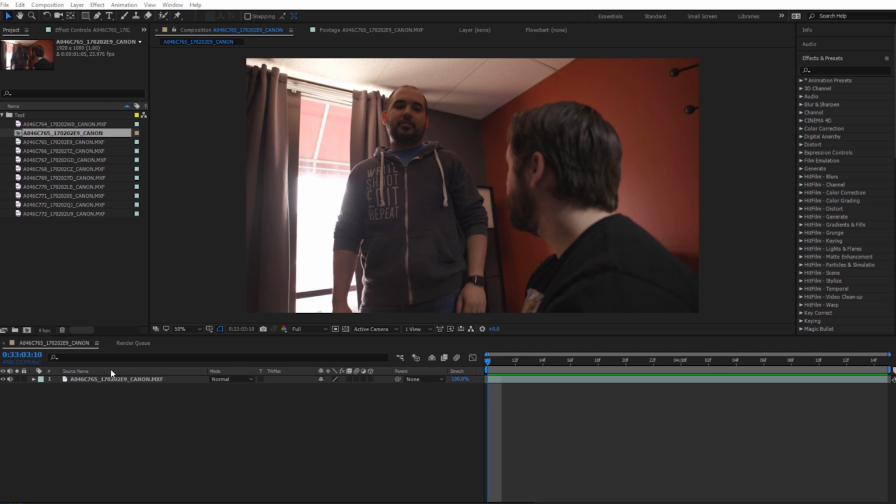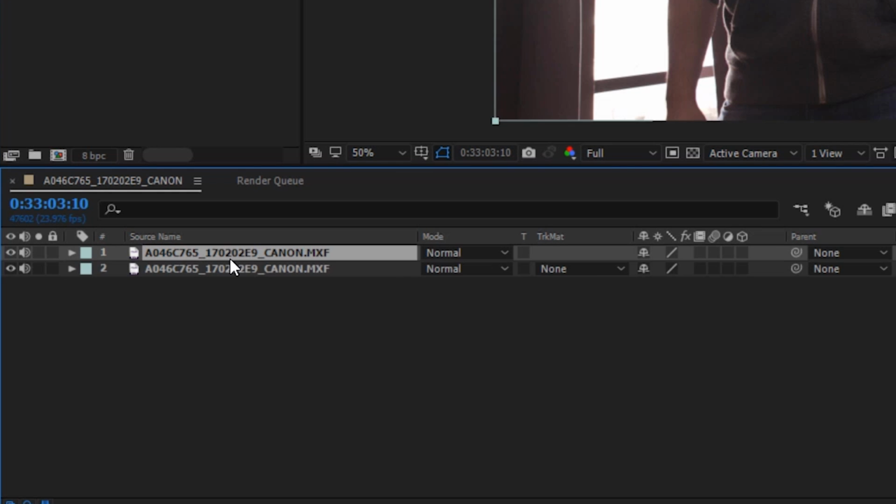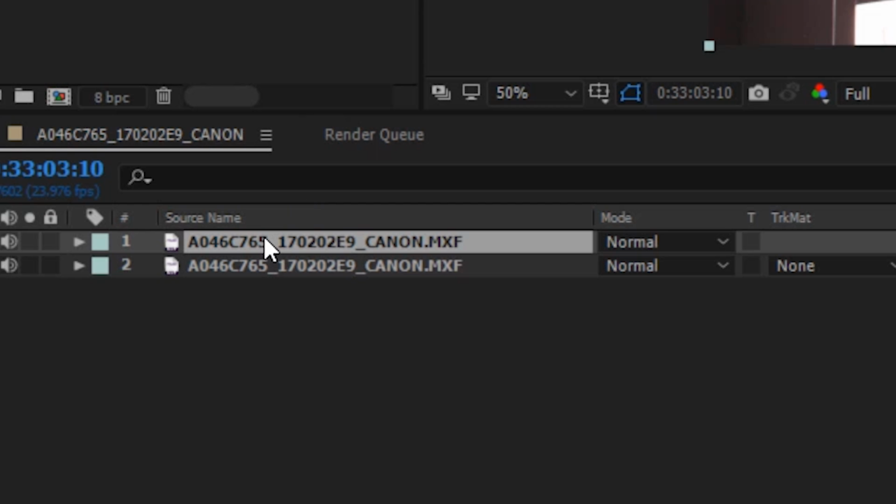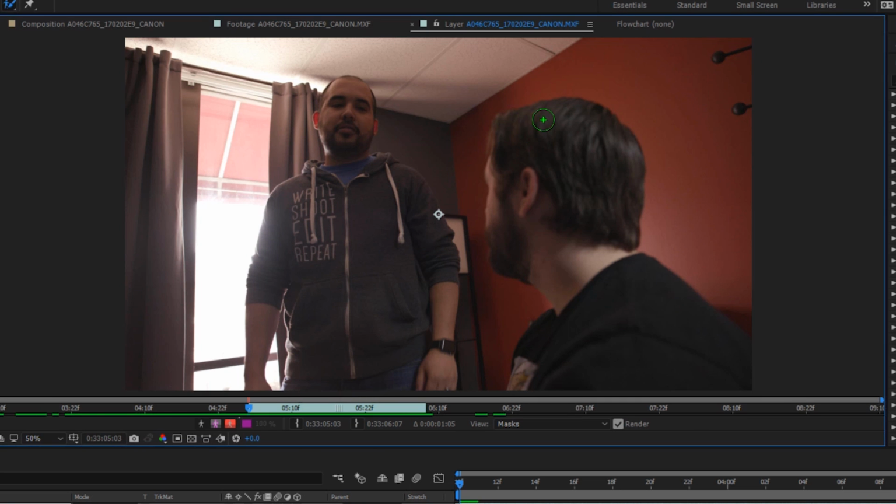So here inside of After Effects, I'll duplicate my footage, then I'm going to roto out the actor in the foreground of the top layer. To do this, I'm going to use roto brush, since typical roto would take forever. So I'll click my brush, double click on my clip, then paint the portions that I want to remain in the shot.